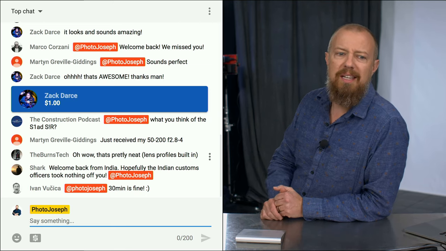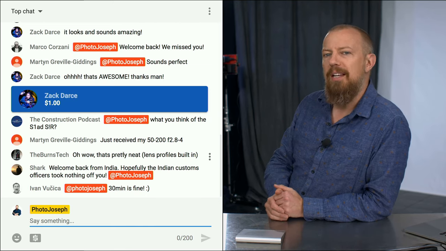What do I think of the S1 and S1R? What would make you ask that? As is completely typical, when I'm on the road, some major announcement happens. It's just par for the course. The full, more detailed specs were released on the new Lumix full-frame mirrorless cameras, the S1 and S1R, and of course that happened while I was in India. Fortunately I got the info a day before, so I got up super early one morning, recorded a video, edited it and uploaded it so it could be released at the embargo lifting time, and was able to give you my thoughts.